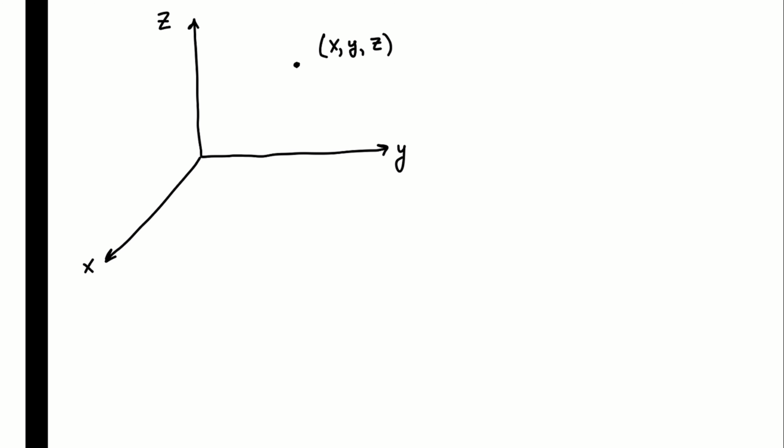So let's give a little bit more information to this point. Let's imagine the image of this point onto the xy plane. If you imagine this point floating above the xy plane, we're just going to drop it directly down until it hits the xy plane. So we'll have a point like this, and this point is different than the original point, but it's very much related, and its coordinates would be x, comma, y, comma, 0.